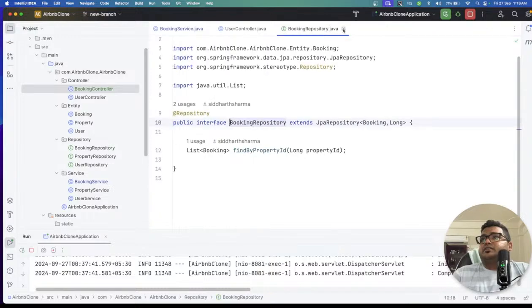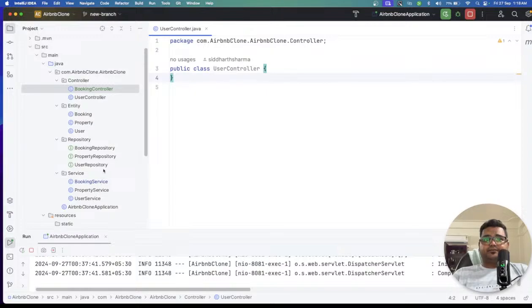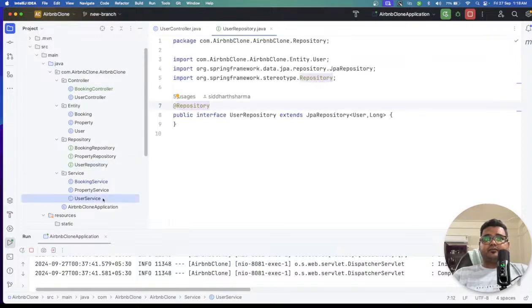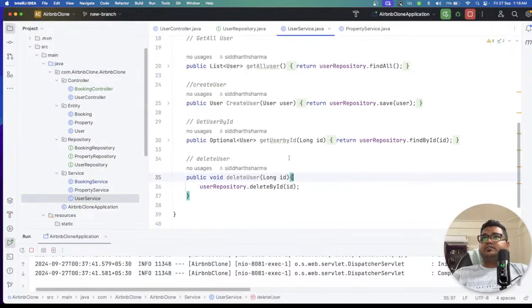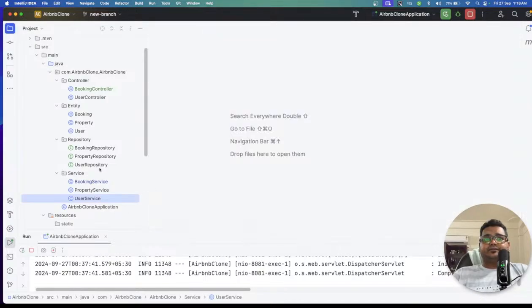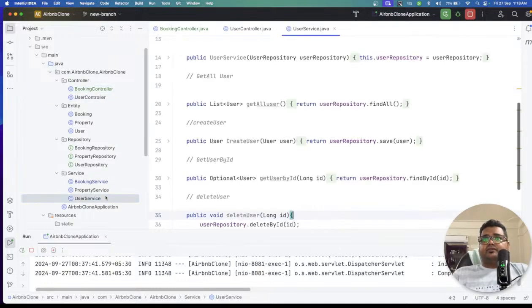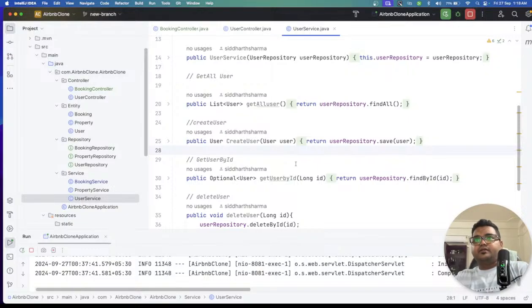Controller is done, booking repository is done, booking service is done, user service is done. Let me just close all. Right, so till now we have created only one controller and we have created the user service, right?